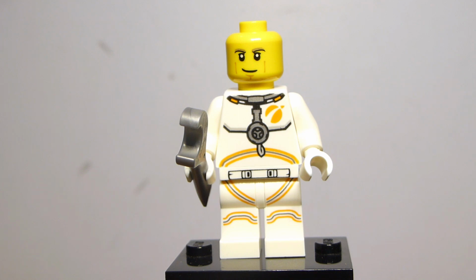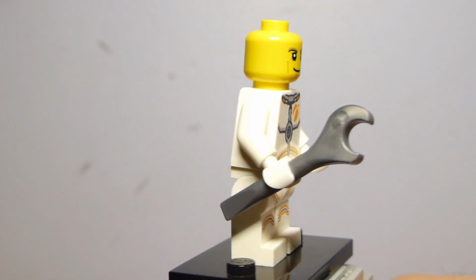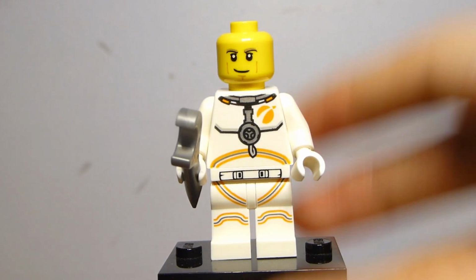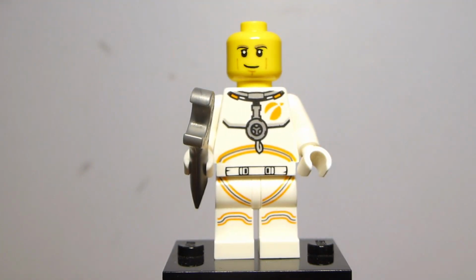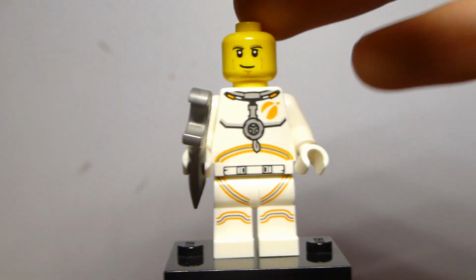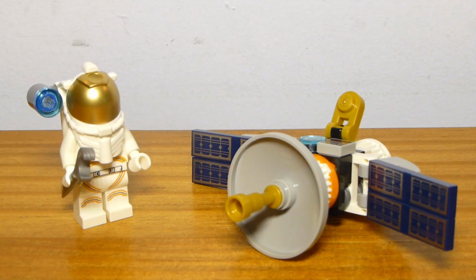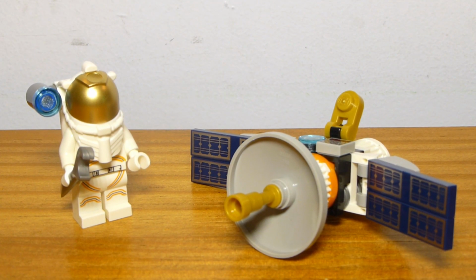Nothing crazy about the torso and legs. They're new for the space sub-theme, but they're still relatively common, and again, even down to the face print, this is exactly the same as the figure from the $10 set. He does come with a wrench as well, and there's a little bit of back printing on the torso. It's decent, but I prefer the NASA-based spacesuit designs that come in the lunar lander, and I think maybe something else. So yeah, nothing crazy special here, but I don't think that's a terrible thing.